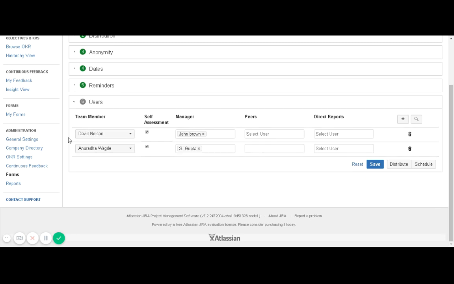And then once you are done with user selection, click on distribute option. Once you click on distribute option, people will receive an email notification about the distribution of the form with some details related to this form like process end date, review period, and the link to that form, etc.